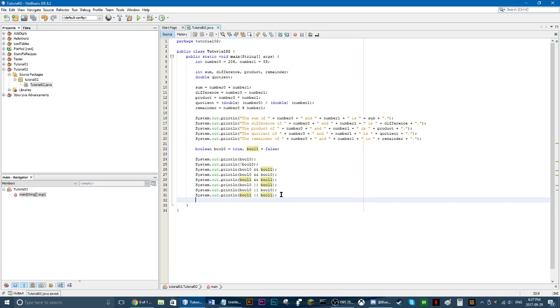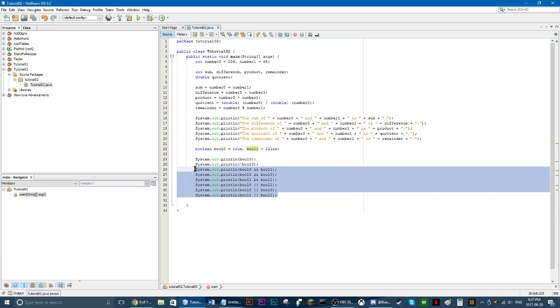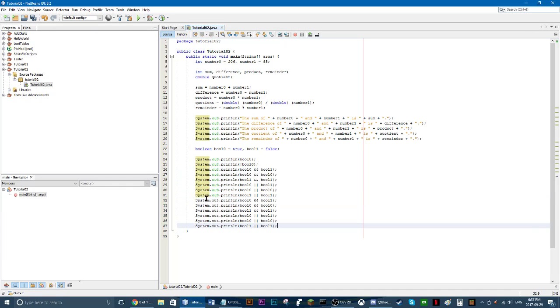It's actually a simple way to do this. We're just going to Control-C these, copy them, and then surround these with brackets. That's the first step to inverting it the way we want, because if we put the exclamation point in front of one of them, it inverts that one, but not the other one.